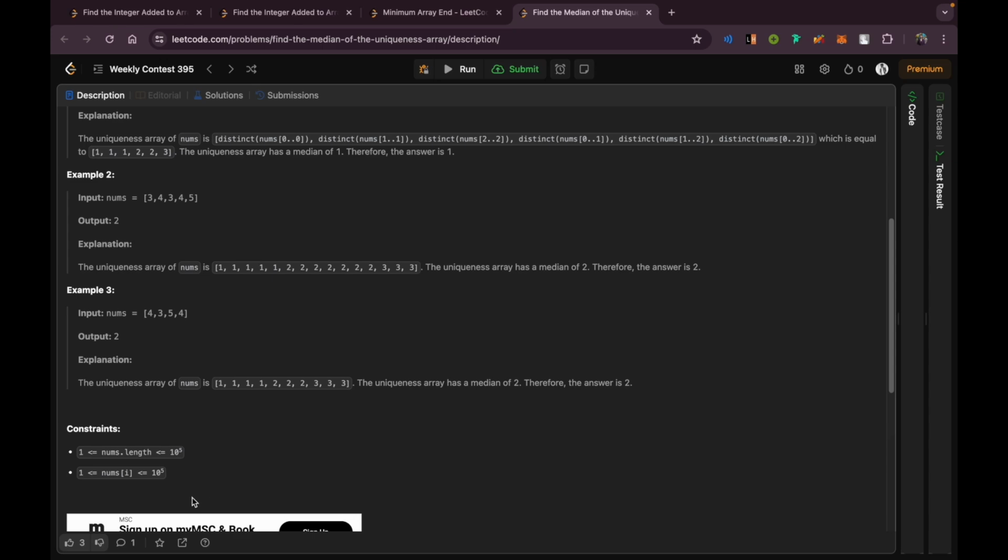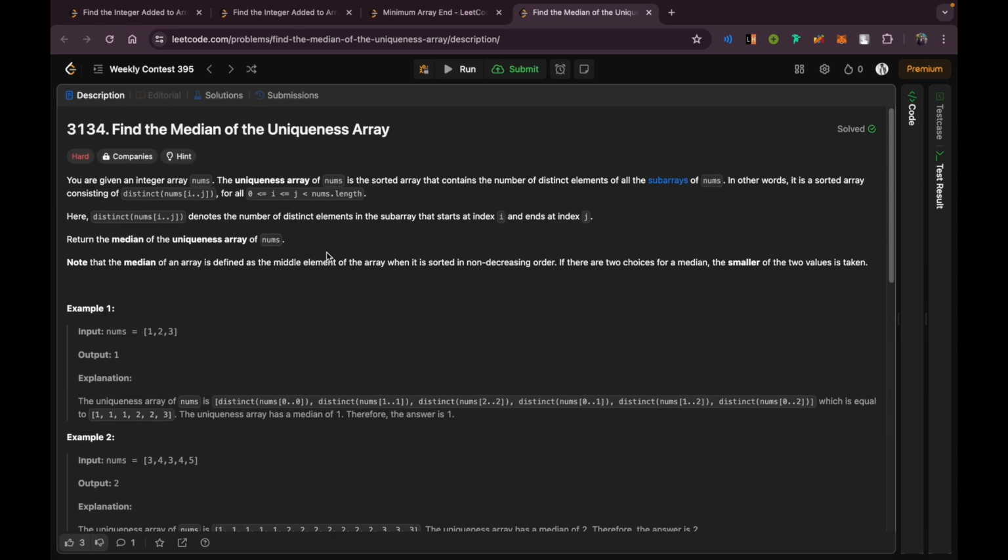So now if I start thinking of brute force approaches, once the problem is clear, I look at the constraints, and they are very huge, 10 power 5. Can you actually create every subarray? You will say no, because to create every subarray I will require 2 loops, and that gives n square complexity. Even then, to find the uniqueness I will require another map or some data structure to give the final distinctness in that subarray. So that's also an added time complexity.